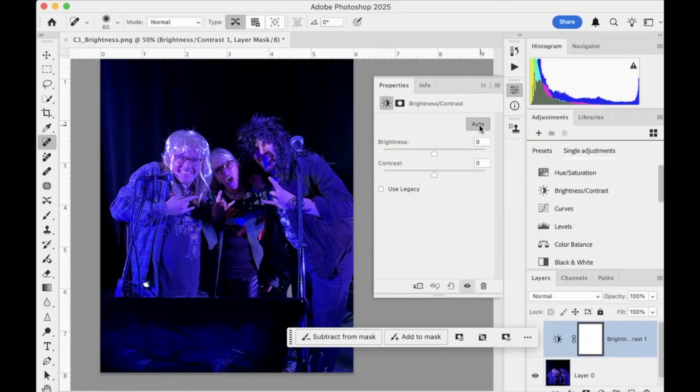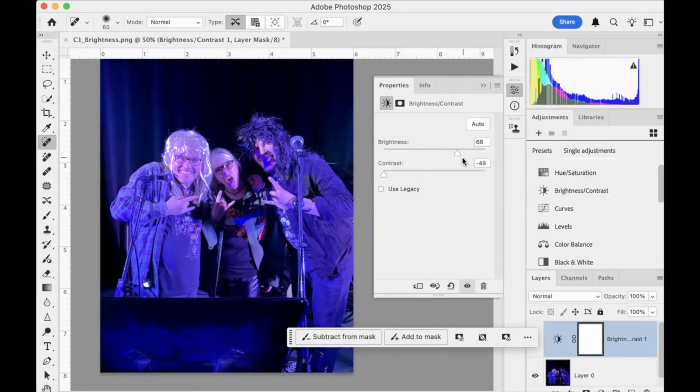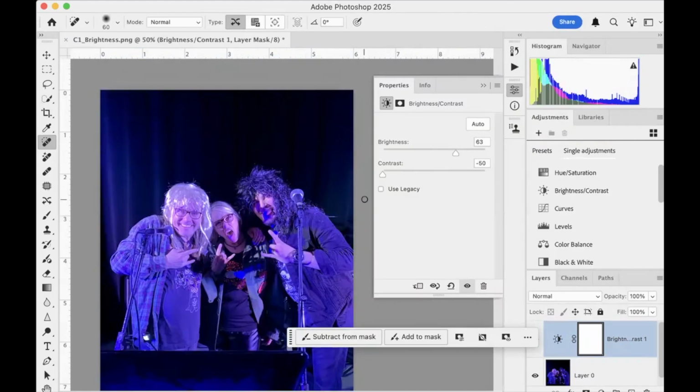So I start with this, and it did a pretty good job. Now I think that there's still a little bit too much red in it, so I'm just going to, no, that's just what's going to happen. It's just not a good color photograph. But now you can actually see some of the details in the photograph. So don't hesitate to use the auto sometimes. Sometimes you can start with the auto and then get it a little bit more perfect with your own eye. So use the automatic if you like.